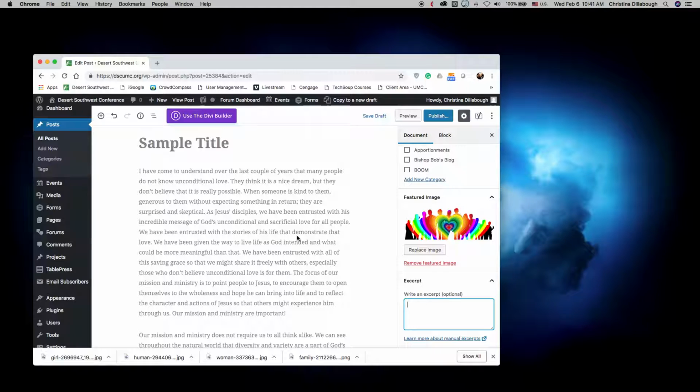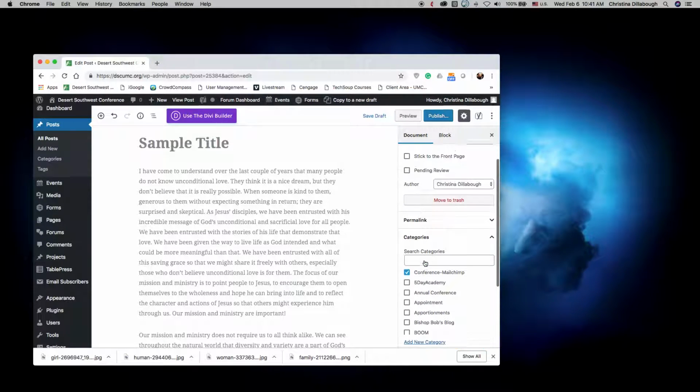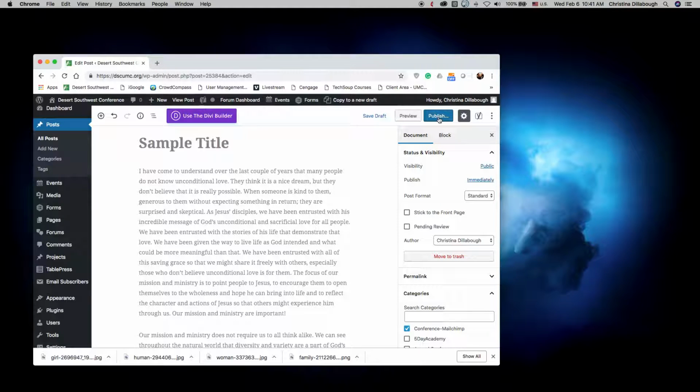So it's not critical, but if you really want to be more intentional with why your reader should click on this article, you want to include an excerpt. Since we're not including this in MailChimp at all, we don't have to worry about the excerpt. So now the last thing to do is click on Publish, and then we'll be prompted to click Publish again just to confirm. But before we do that, I want to show you that if I click on Publish, it's going to publish now.